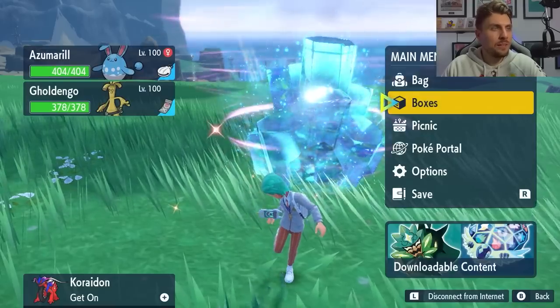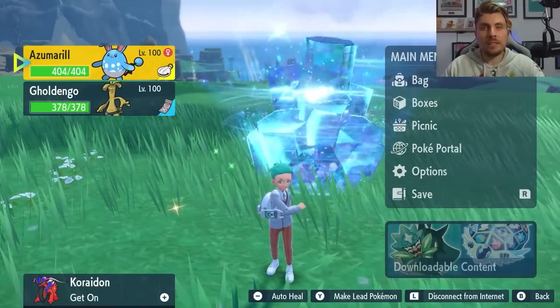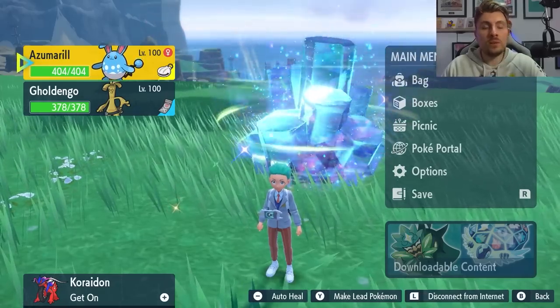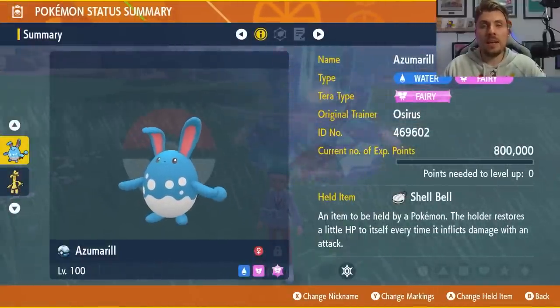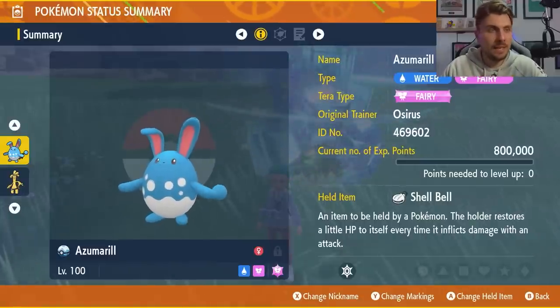Now, before we get into the raid, two good builds that I would suggest taking in to beat these Pokemon. They're not going to be that difficult. They are only 5-star raids, even though they are Paradox Pokemon. But one of them is going to be Azumarill, and this is going to be predominantly for Walking Wake. It's going to resist all of its main attacking options, so Azumarill are going to be able to kind of fight back pretty easily against it.